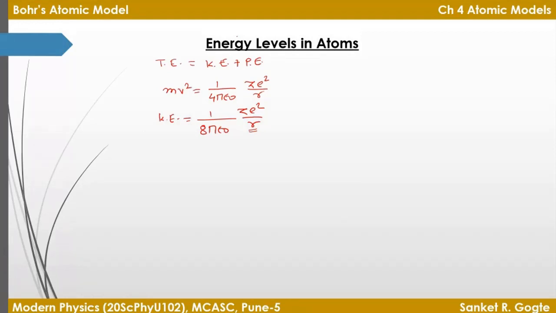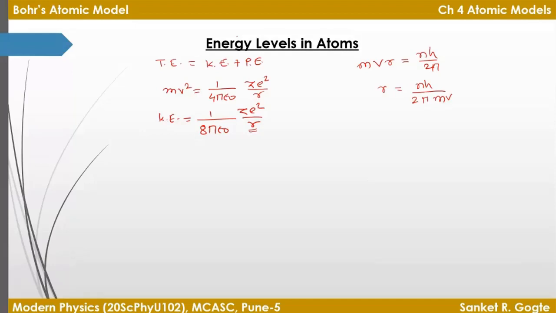But now when it comes to Bohr's atomic model, there is a condition which should be satisfied by an orbital, so that it is a stationary orbital, so that we don't have a radiating or unstable atom. And that condition is mvr is equal to n h by 2 pi. So I'll rearrange this equation, and we get the condition on r, which is equal to n h by mv.